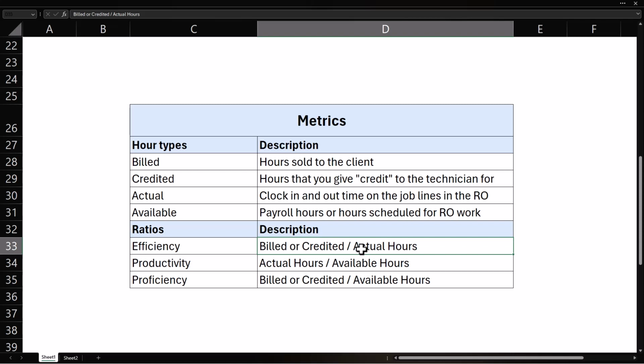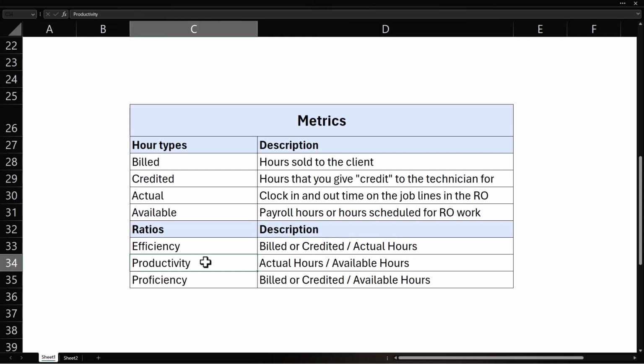And when you're looking at that percentage, is it 100%, everything that they're doing, we're able to bill it? Are we able to write it up? They're 115% efficient. And so they're maybe moving from a C to a B level tech because they're getting more efficient as they're working. And then we have productivity.